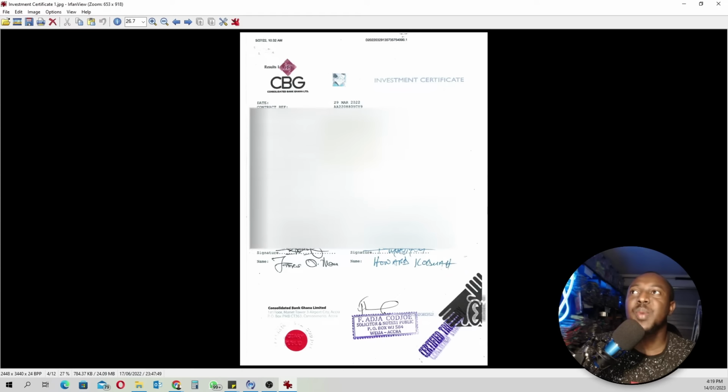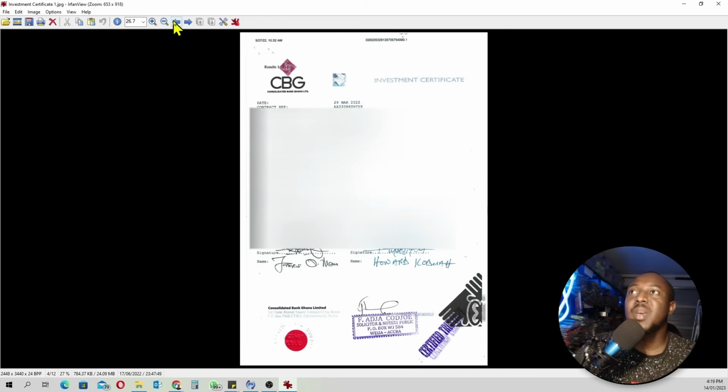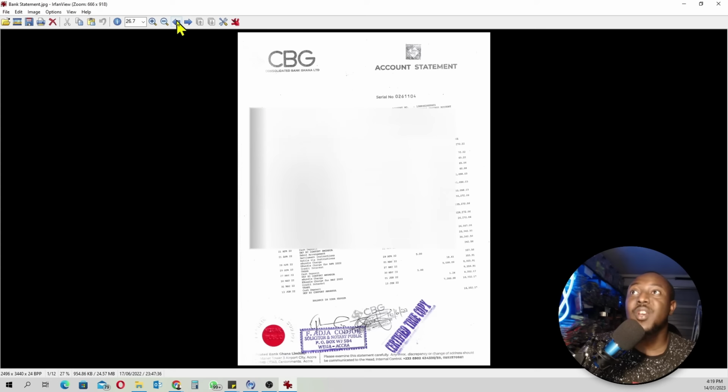Their bank statements show that they had this amount of money, and this was also certified. Another bank statement, so this was basically an investment certificate. So you need to make sure all your documents, and again their passports, are certified.